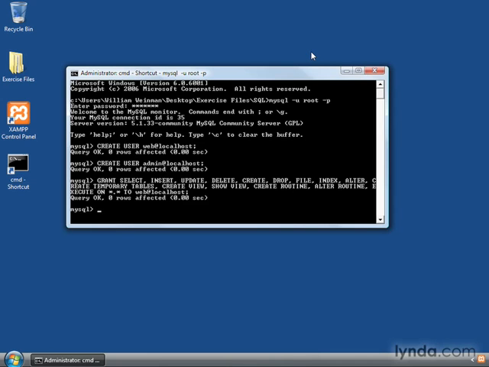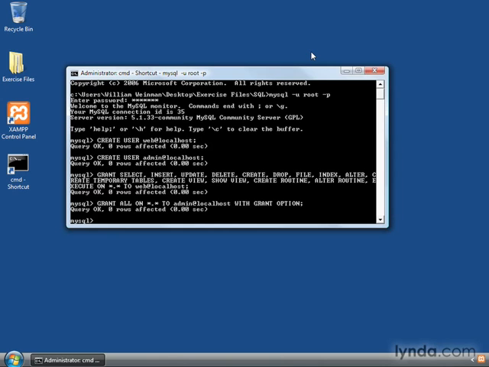Now this is a bit easier because the admin user gets all privileges, and there's a shortcut for that. Grant all on star.star. So that grants all privileges on all tables in all databases to admin at localhost with grant option. And that means that not only are all of these privileges granted to this user, but this user also has the privilege of granting privileges to other users.